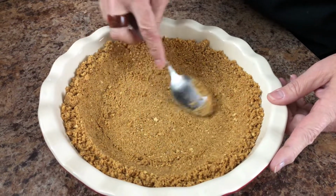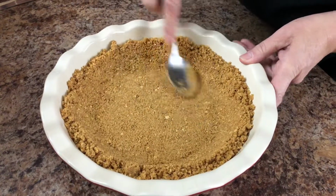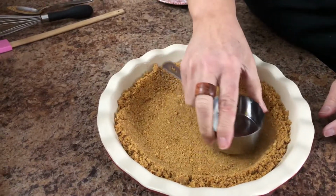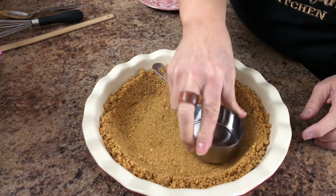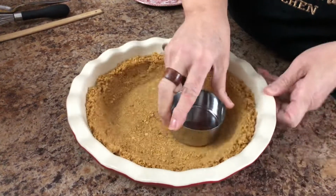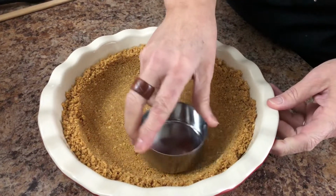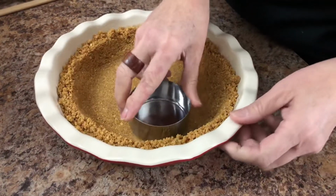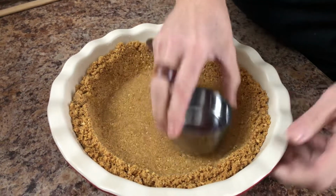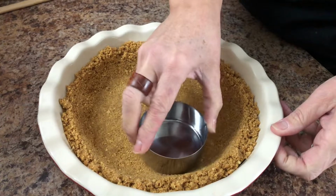And then let's just spoon this around a little bit. Okay. Then I like to take this, a 1/2 cup. I just like to use one of these because it works really well to get this exactly where it should be. And just kind of tamp down. And you can feel that edge where it's supposed to be. So just keep doing that. This makes a perfect size crust.